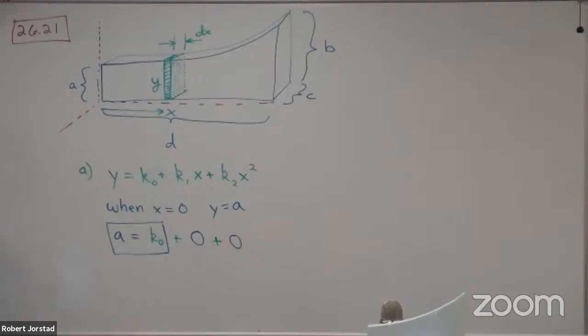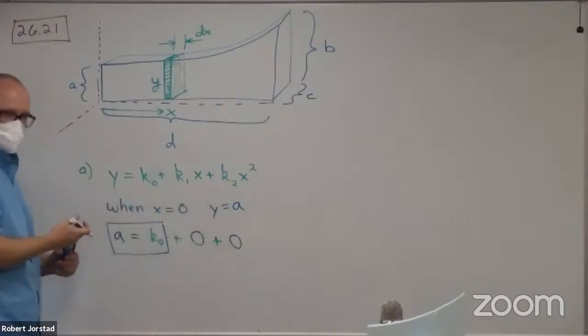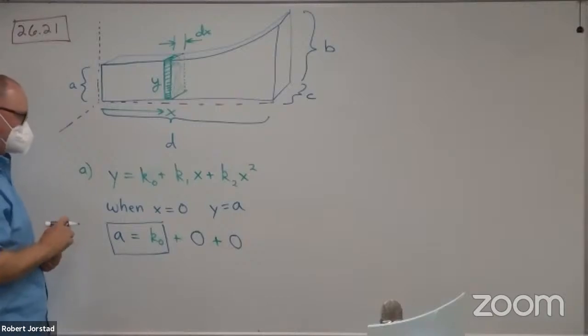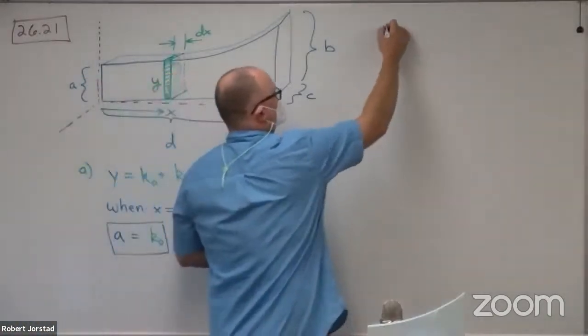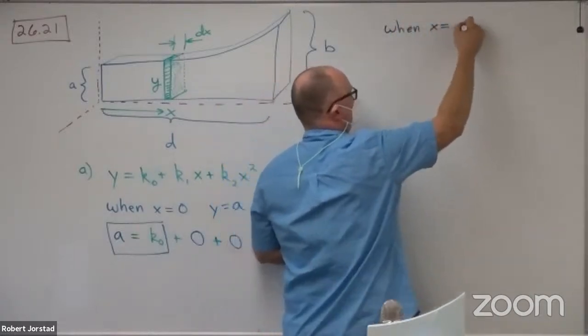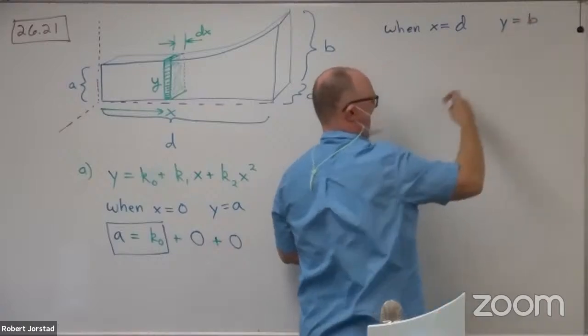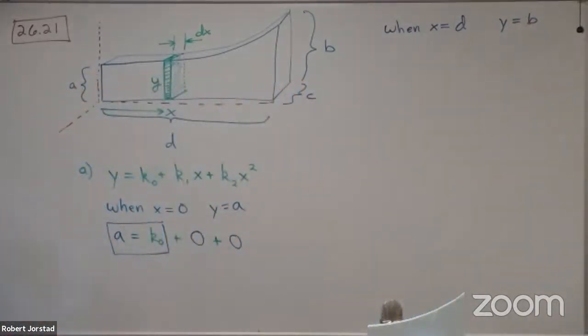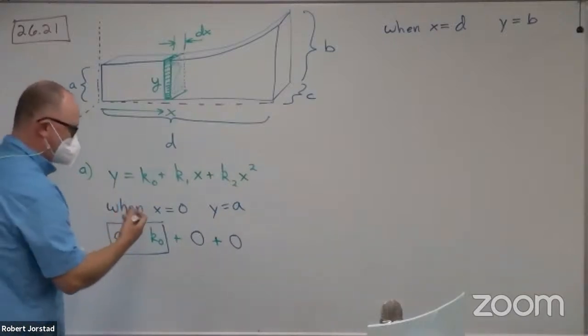What's another boundary condition I could employ? Say again? B? What about B? How do we get B? What would be the equivalent statement that involves B? When X equals D, Y equals B. That's the right boundary condition. All right? Those of you that had 162, do you recognize this from quantum mechanics, particle in a box? This was what you did. You did boundary conditions. All right? Gee, I wonder where this might be useful.